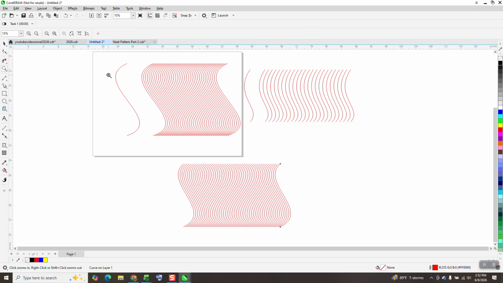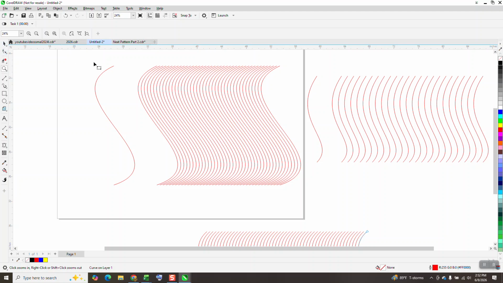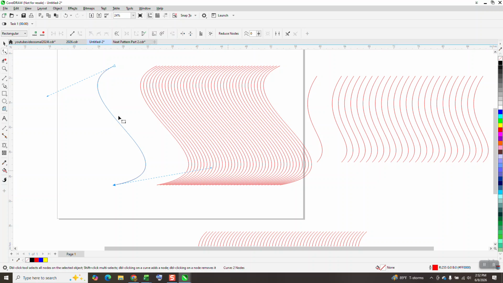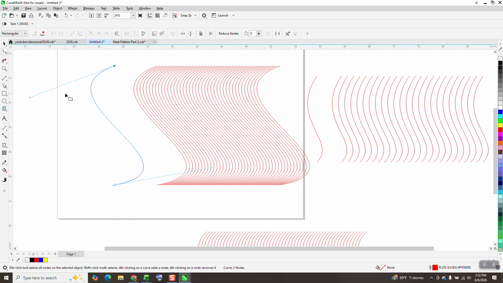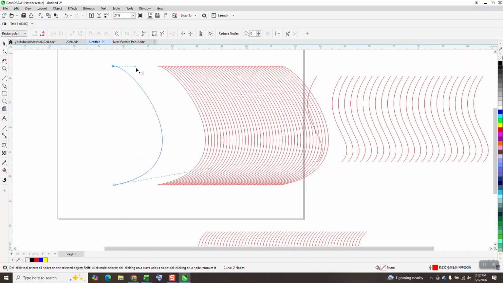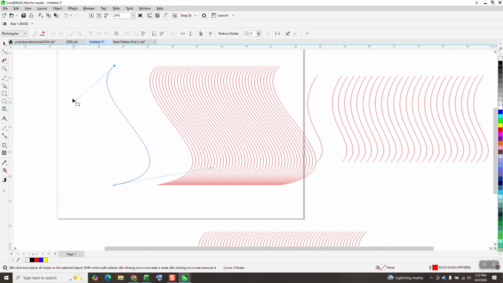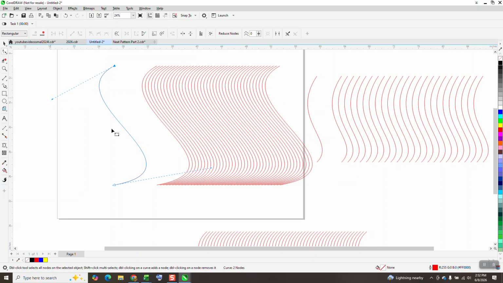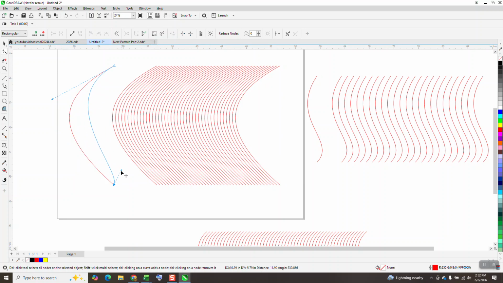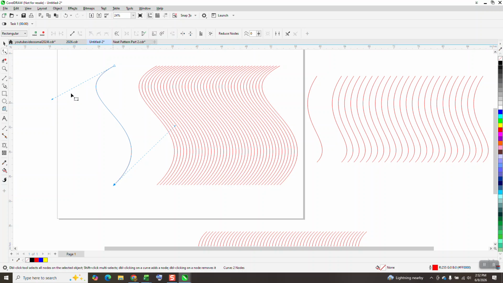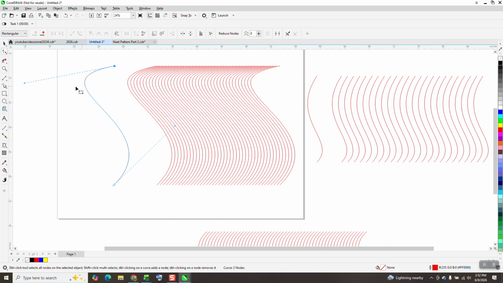If you find out later that you wanted to tweak them a little bit, you could still tweak this and make your lines change. Now, the only thing you can't do is make them go past each other. Well, you can, but regardless of what you do, that's pretty cool. It's going to make that line. I was trying to make it mess up, thinking I could cross it over, but I can't.